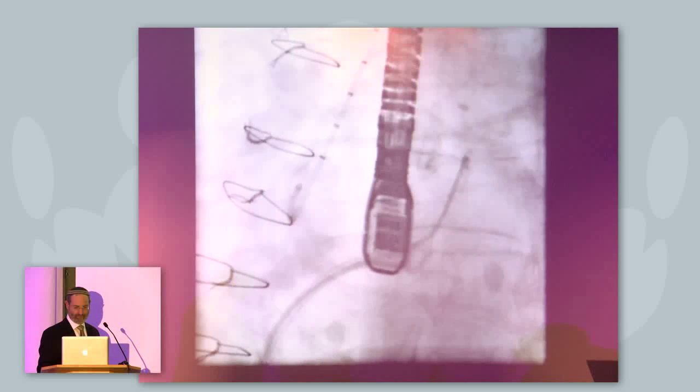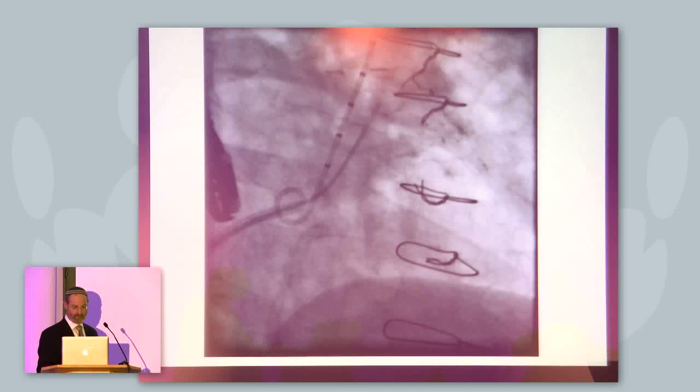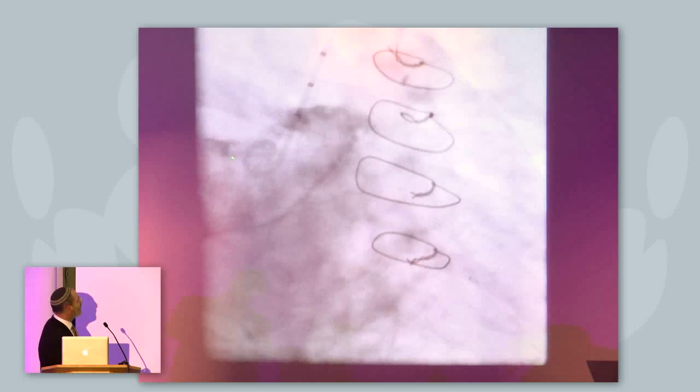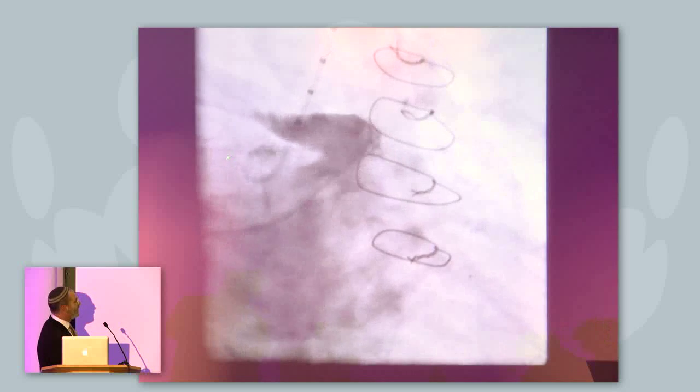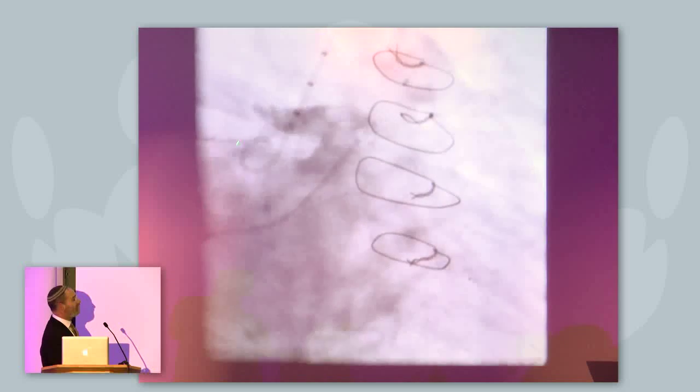Let me just see if I can get it for you here, because the edge of the image is cut off. The pulmonary vein ridge is here. So I'm not sure I know where the ostium is. The ostium is somewhere here, but the pulmonary vein ridge is over here.